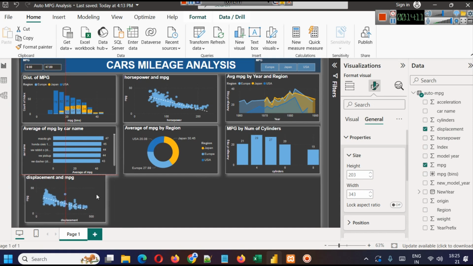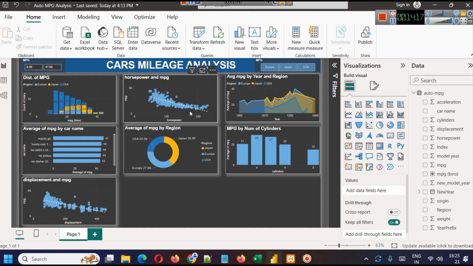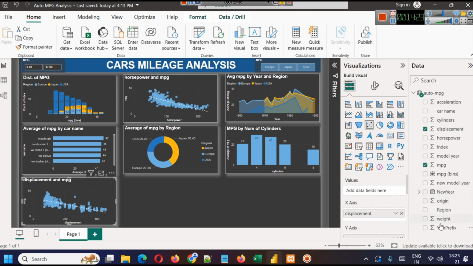So let's say we want to do this, we will just write 400. This way we have the mileage analysis and displacement, and similarly, because weight is also a numerical column, we can use a similar kind of analysis for weight.